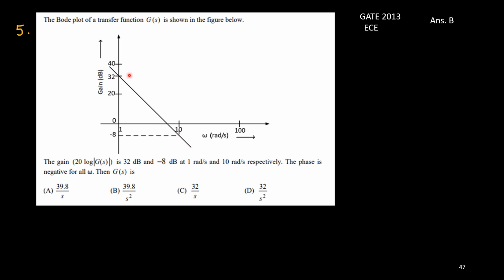Only a continuous straight line like that. Already I have mentioned, if a system has a continuous straight line, it is not an approximate plot, it is the exact plot, and it is due to zeros or poles at the origin. As it is a decreasing, negative slope, obviously it is due to poles. Now we need to find the exact slope, then only will we be able to decide whether there are one, 2 or 3 poles at the origin. Now what is the slope?